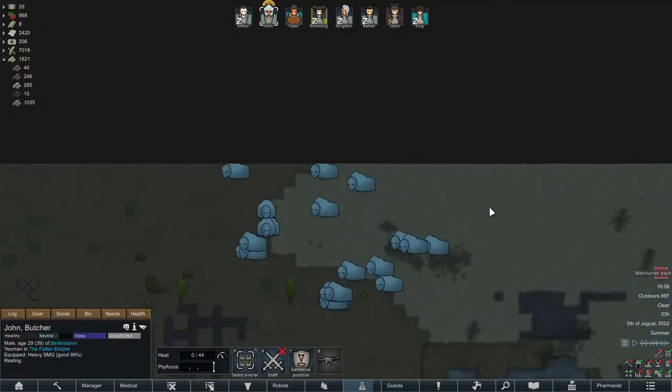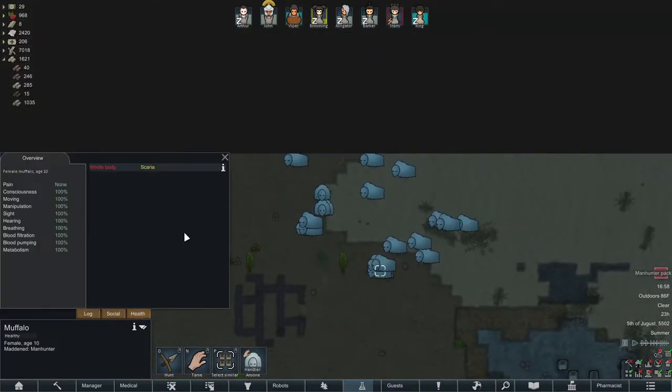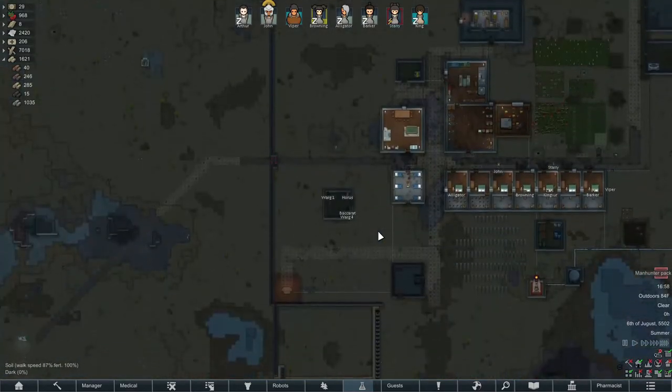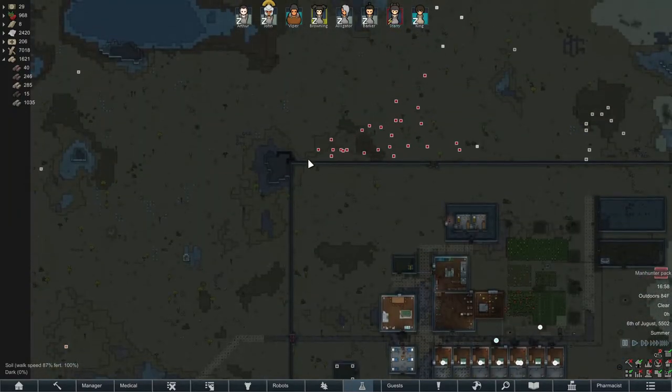And there we go! Here is all of the muffalo. Do they have scaria? Okay, unfortunately they do. If they didn't, that would have just been a ton of free meat. And what they should do now is they'll come through here. Or not. I think we might need to bait them down.